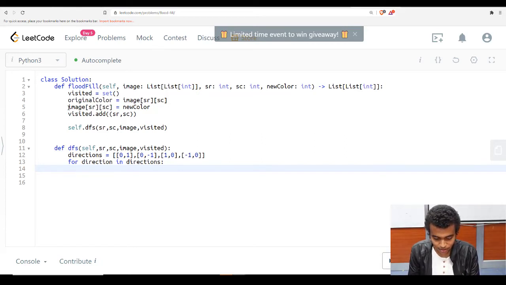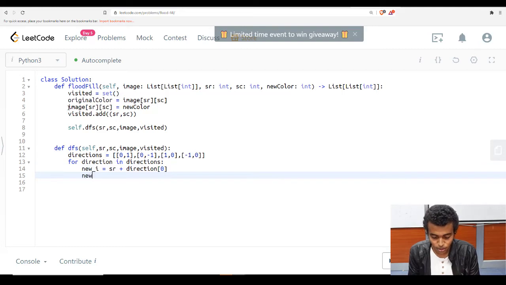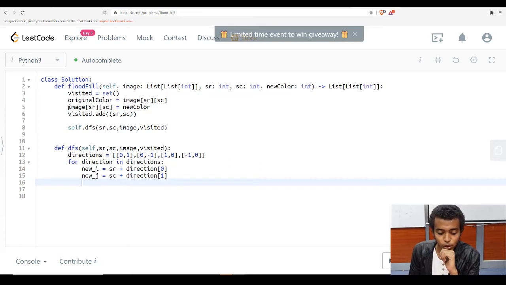So the value of our candidate neighbor, let's call this new I, is originally SR plus direction 0, and its new J value is SC plus direction 1. So currently we have some coordinate, but it's not necessarily the case that it's a neighbor.